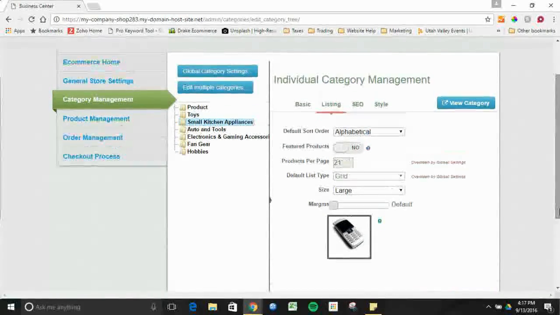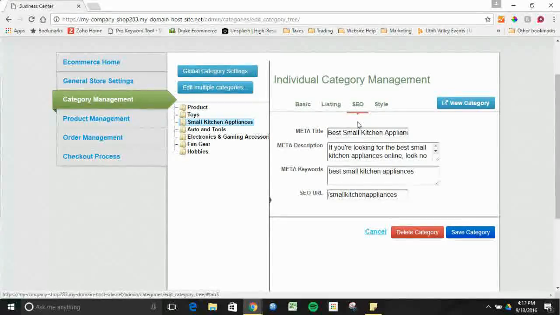The next option is SEO. SEO definitely helps you with the search engines. If you want to add meta titles, meta descriptions, keywords, things like that, you might have to speak with your marketing company about that or read up a little bit more about that on Google. But that stuff is helpful for search engines. If you have the spare time, we recommend doing that once you get products uploaded and your site set up.